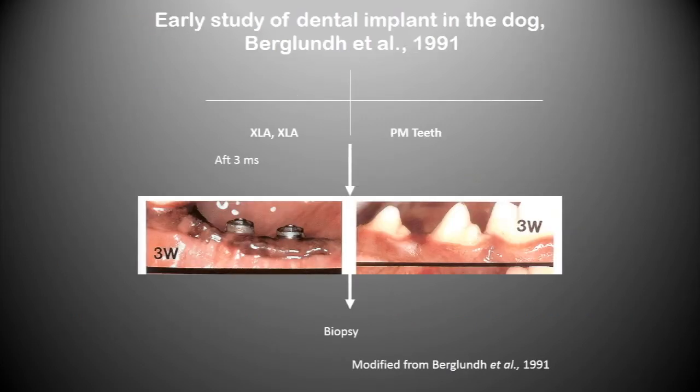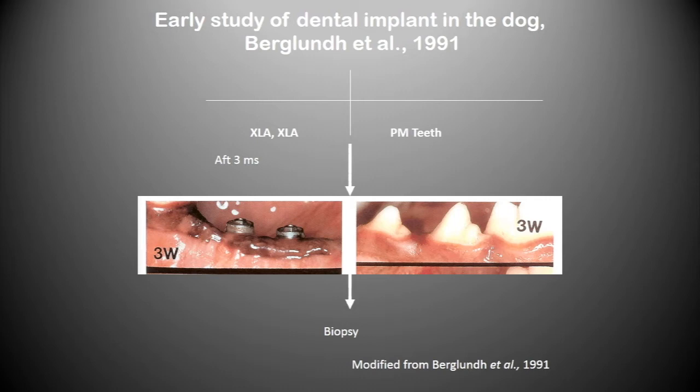Early studies in dental implant anatomy started off with an experiment by Berglundh and colleagues in 1991. In this study, 5 beagle dogs were used. The right mandibular premolar region was selected in each dog for placement of titanium implants, while the left mandibular premolar region served as control. Extractions of the mandibular premolars were performed, healing allowed, following which titanium fixtures were installed in the edentulous premolar region. Abutment connection was carried out 3 months later.